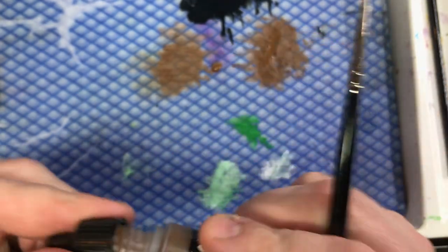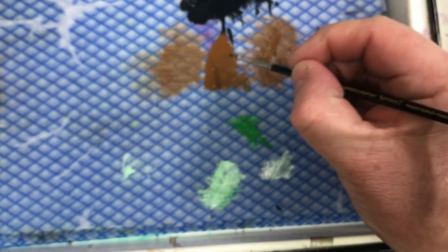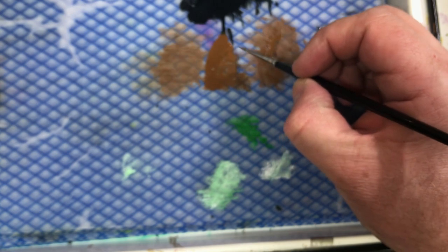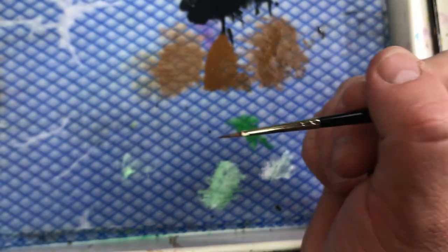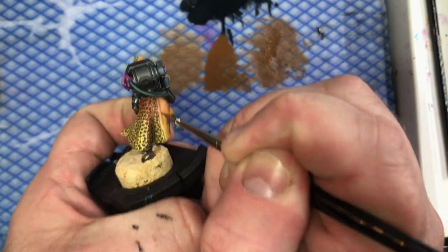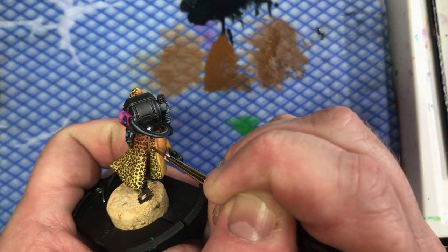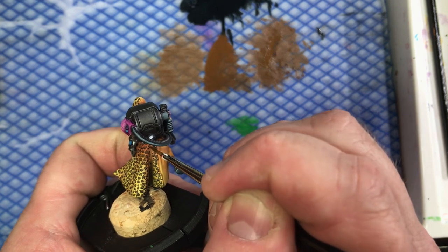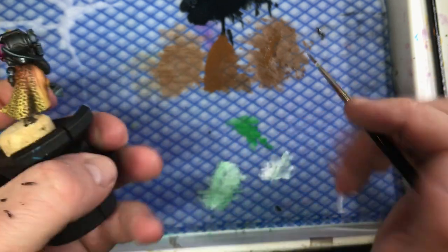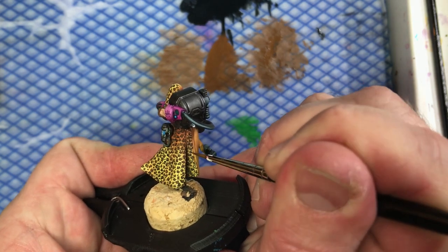Now I need to make some more paint - using a bit of Dubai brown. You want to really heavily water this down so you're looking for a kind of translucency to this colour. You don't want a heavy pigment paint otherwise you're taking away any contrast that's already underneath, which we need to keep. You want it quite thin so it can flow off your brush properly. Then we're going to just methodically and fastidiously tap in the centres of any of these spots. As you can see, this process is time-consuming in the extreme.